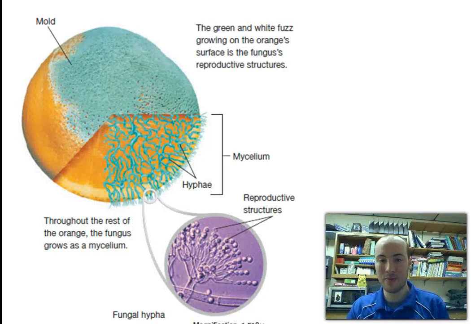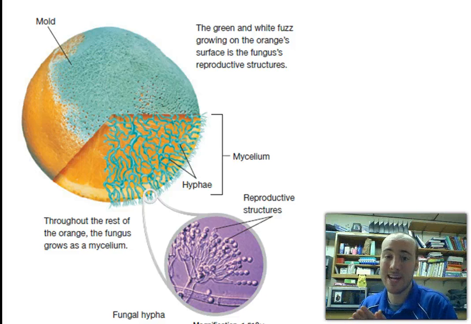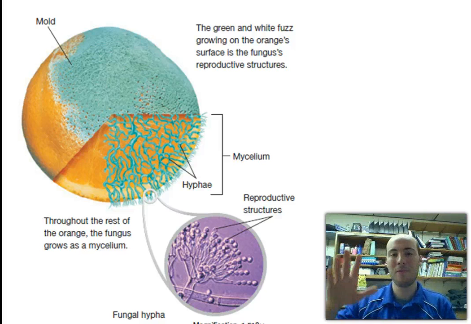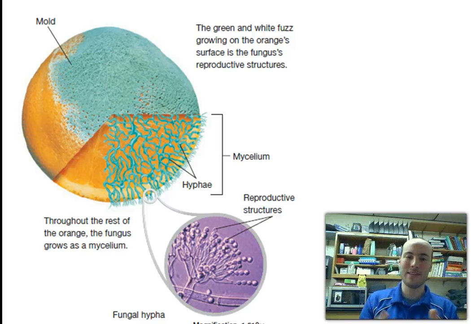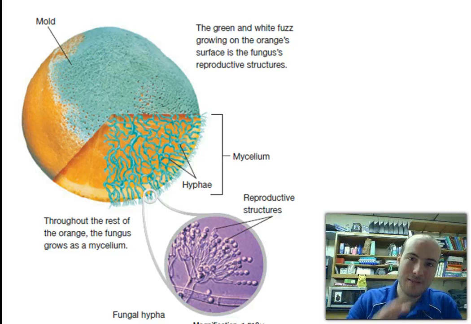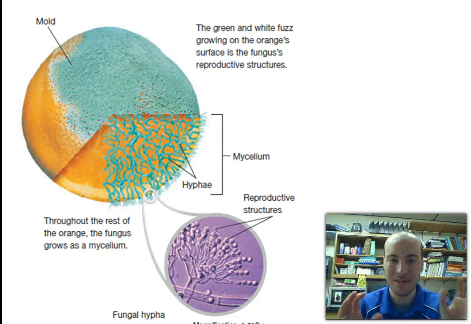Here's another example. Maybe someone's run into this before. I believe the mold that grows on oranges is actually related to penicillin, or it is penicillin. Hopefully I'm right on that, because this is on the internet. But on the surface you might think, hey, this orange is fine, there's just mold on the outside, I peel off the peel. But actually, if you look within the orange itself closely enough, you'll see hyphae growing through it, because those hyphae are breaking down the cells of the orange and soaking up the nutrients.